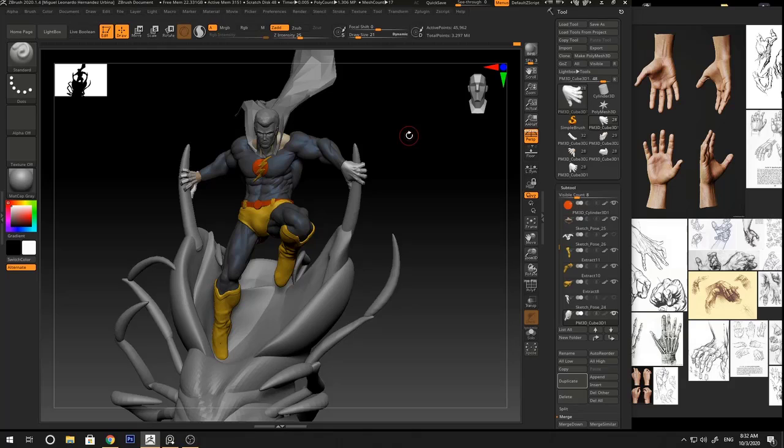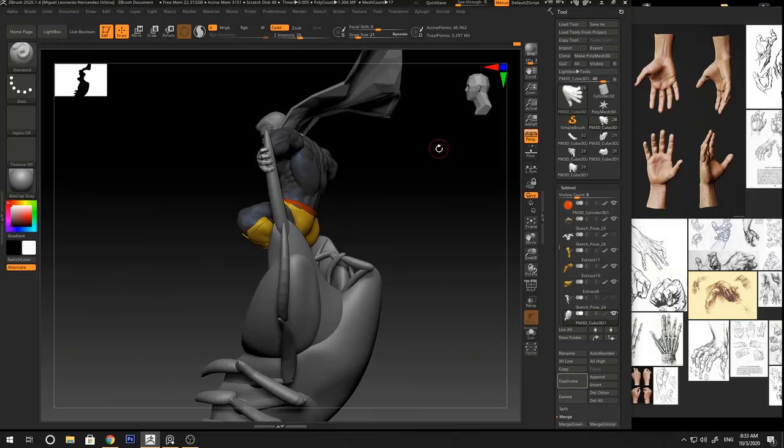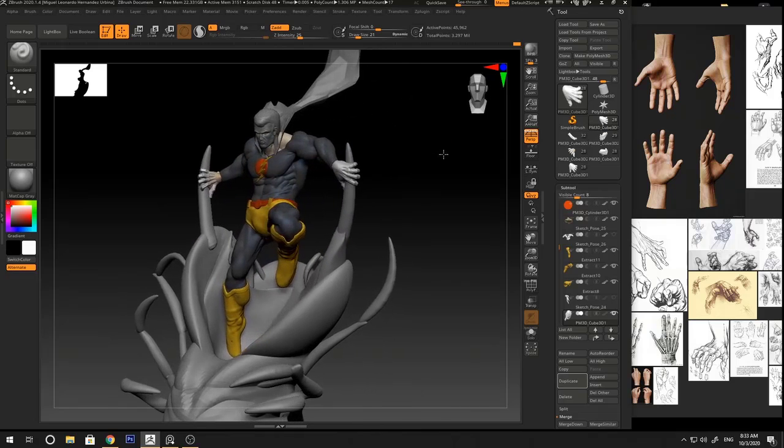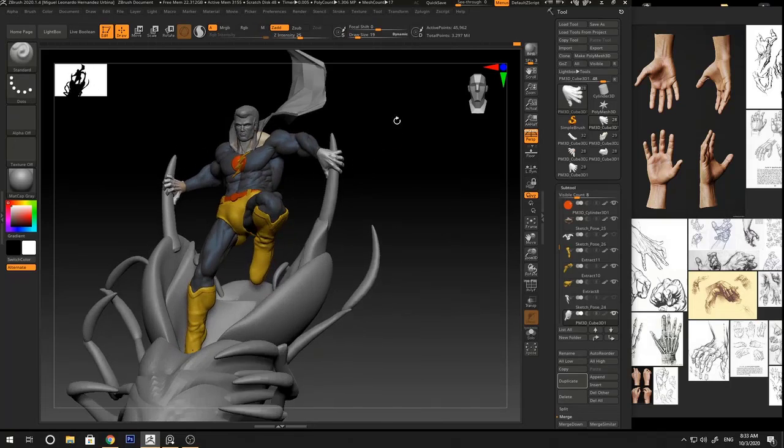I will try to explain a little bit about anatomy, but my main core in sculpting hands is about observation, analyzing some behavior, and analyzing lines.